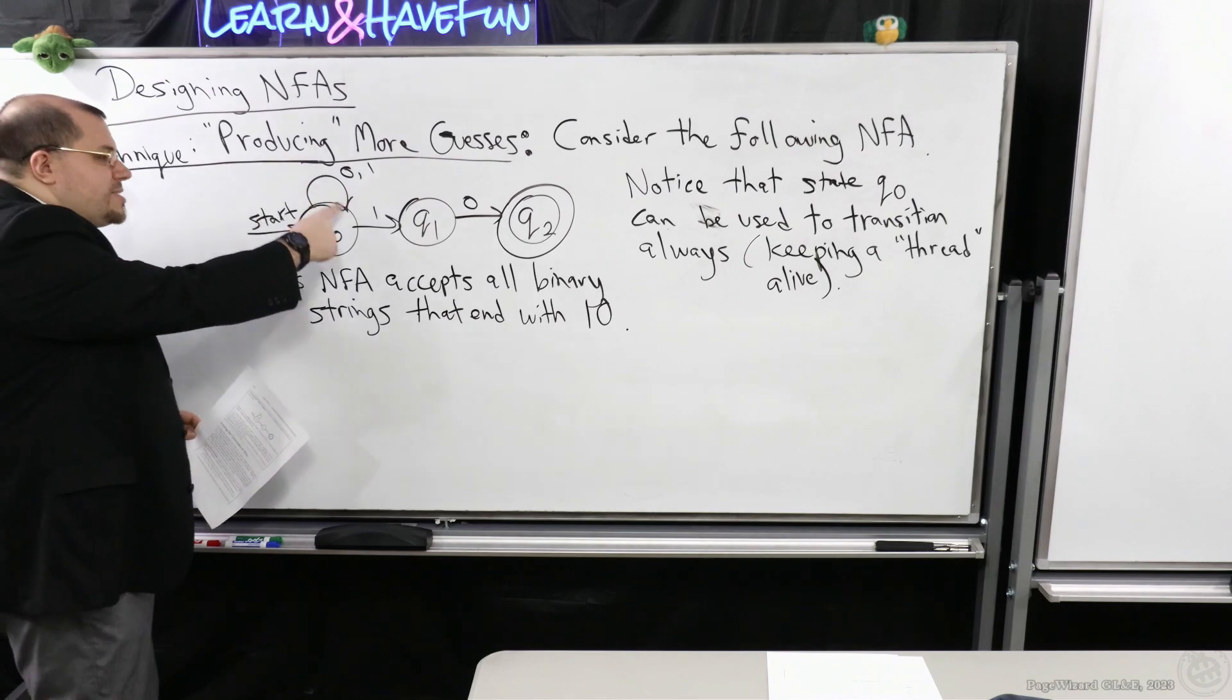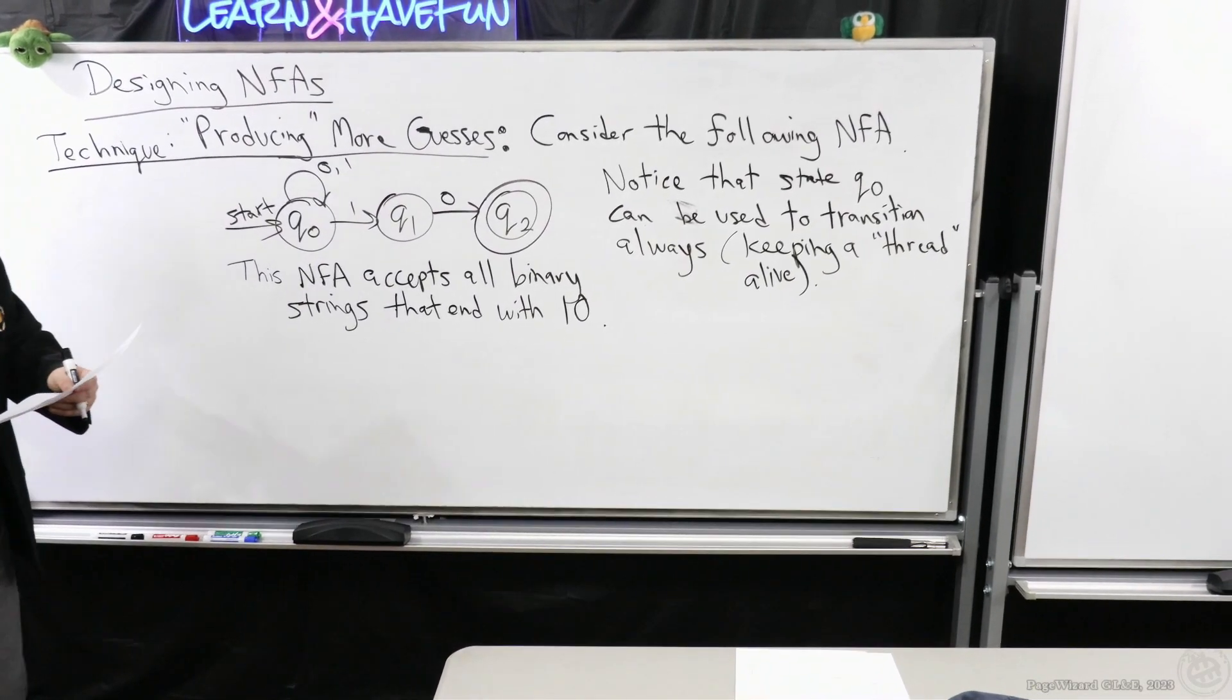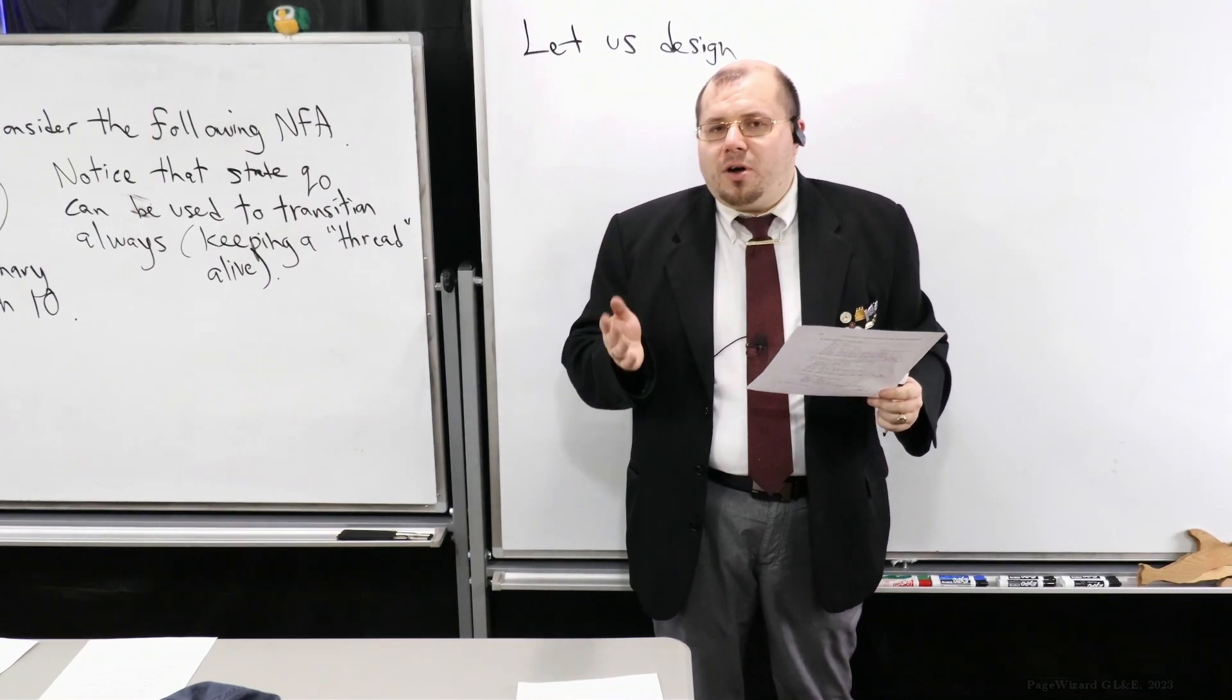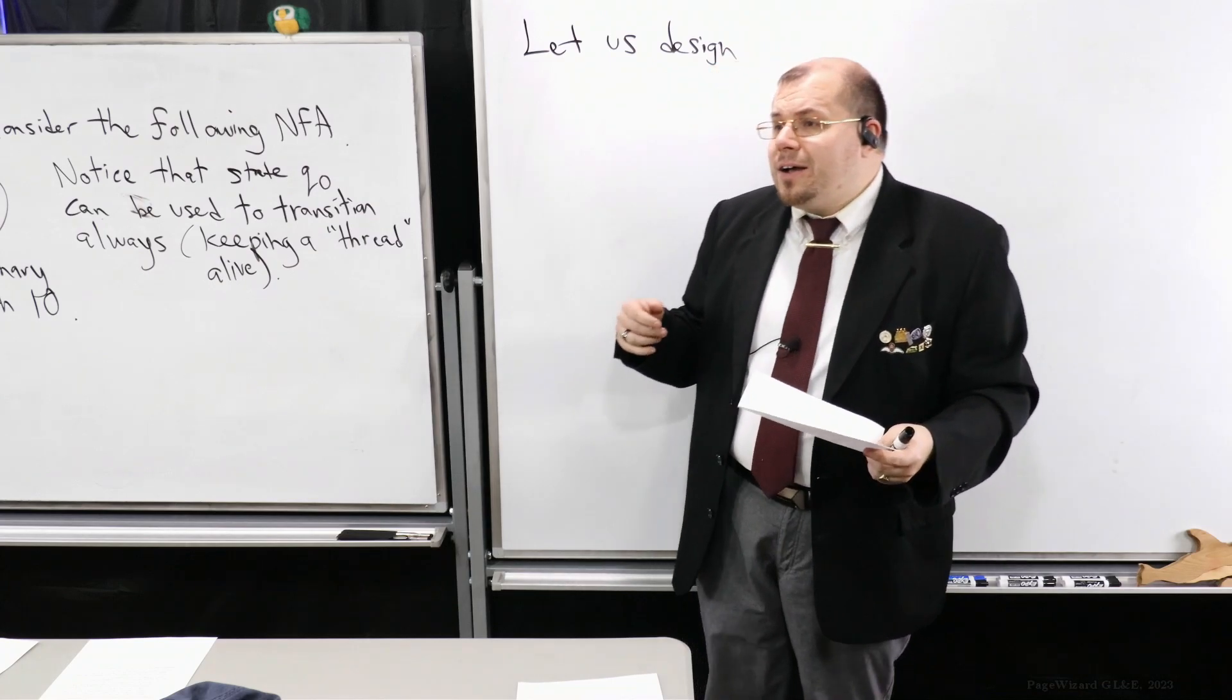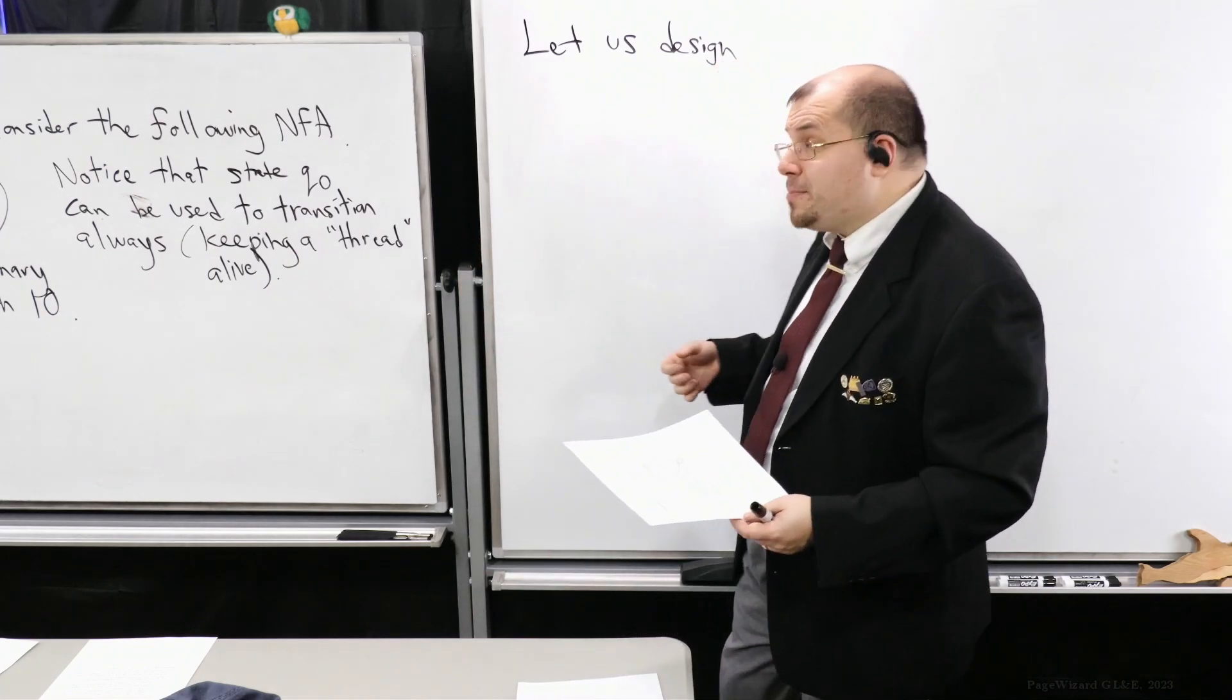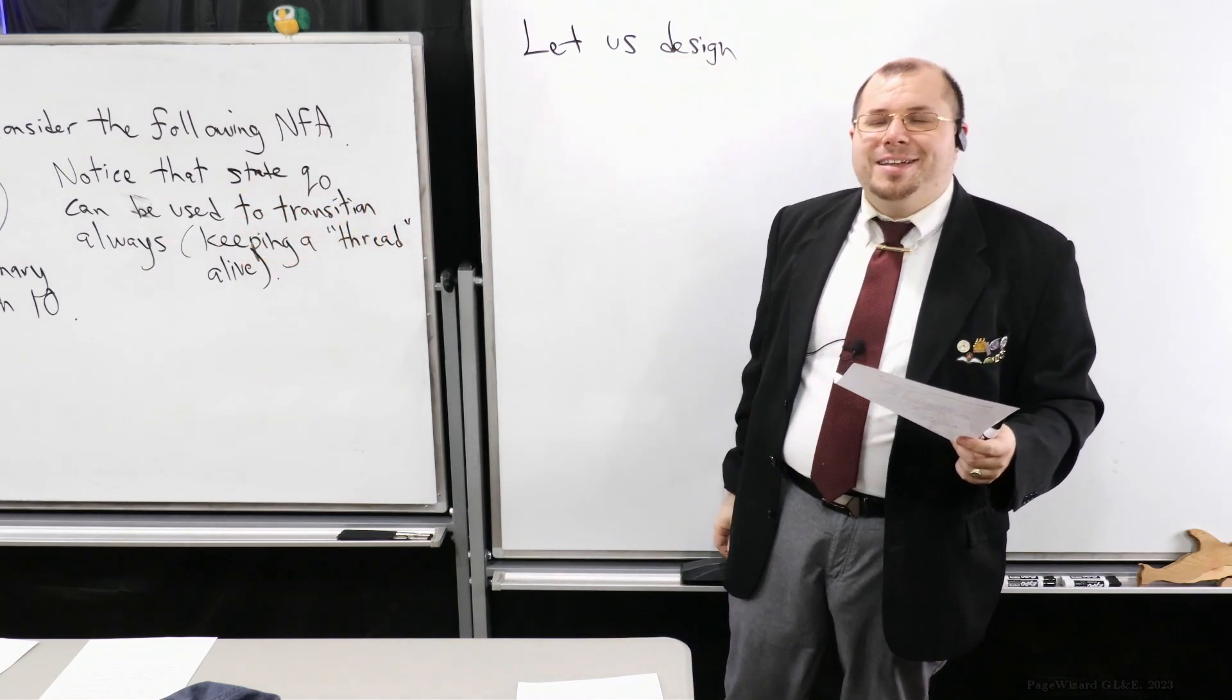Notice here, the whole trick here is just to allow us to keep producing guesses. If ever we make a mistake, we get another go at it. It's a very, very generous NFA. So let's do another example. So we're going to try designing, because remember, previously we had seen that DFAs were capable of detecting fixed length substrings. Likewise, it was also able to count occurrences of some constant size of, say, a certain symbol in the string. Likewise, we've also even seen how this would work if we're talking about the parity of how many ones or zeros appear in a string. In that case, we've seen the number of zeros, if it was an odd number. Let's see if we can do something like this in a couple other different settings, but with an NFA. But you'll notice quite quickly that the NFA gives you a lot of flexibility when it comes to making oopsies.